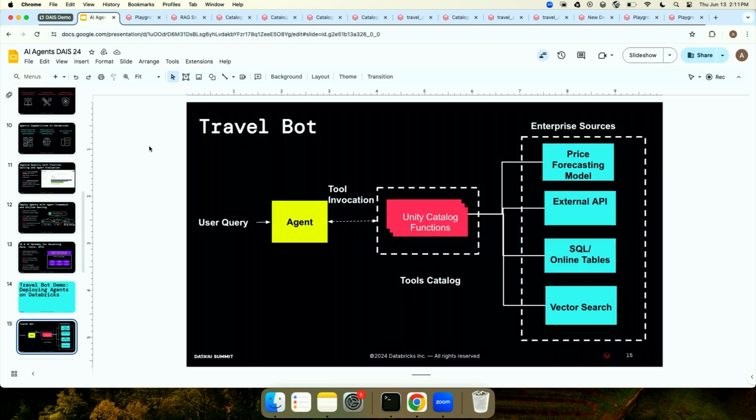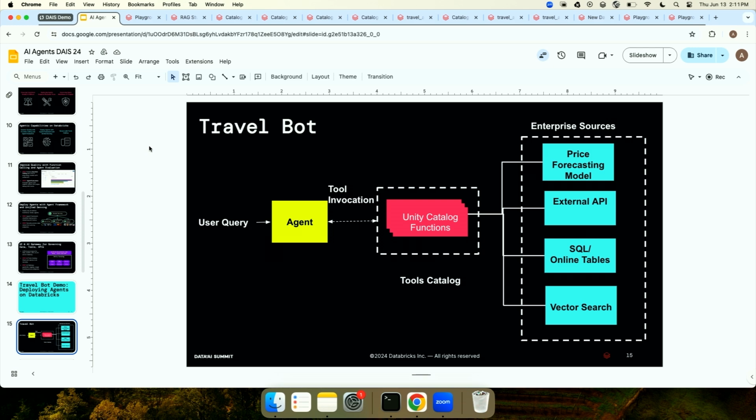As you know, first I needed to identify different data sources that can enhance the knowledge base of the AI agent that can help me plan. We saw that I needed a search API that can give me some general information. Then I needed to talk to my enterprise data sources for the current price, for hotel reviews, and aggregated information. And finally, I needed a forecasting system that helps my user plan for the future.